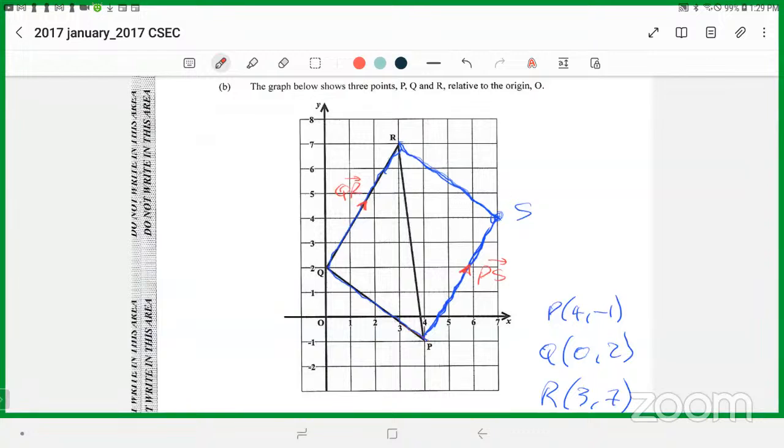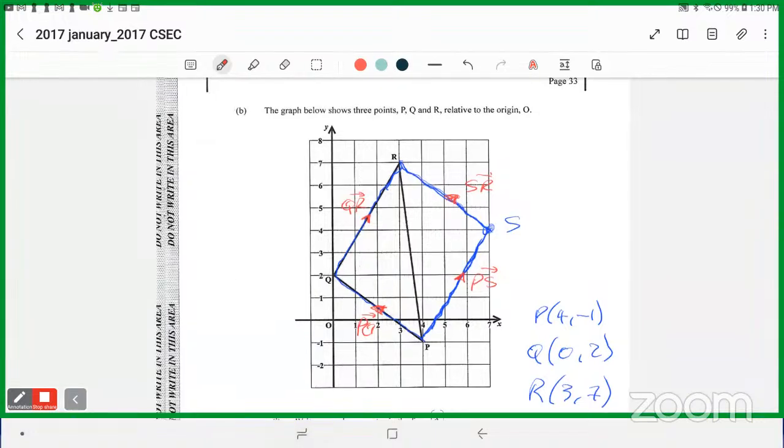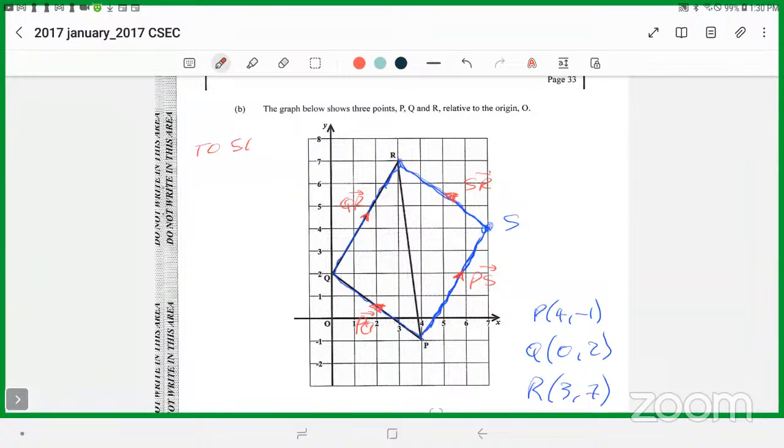And then now we have this PQ. We don't have it yet, but PQ and SR are the same. This is PQ. This is SR. To show it's a parallelogram, we need to show that PS is equal to QR. That's one. And we also have to show that PQ is equal to SR. That's what we have to show, that the opposite sides are equal vectors. We'll work them out, show that they are the same, and then we're good.